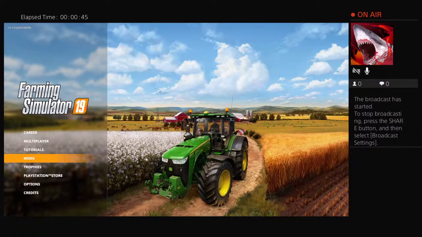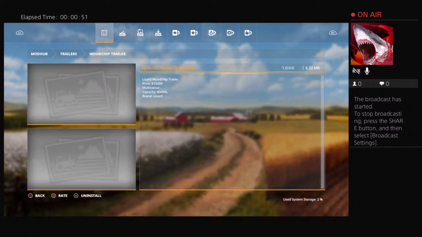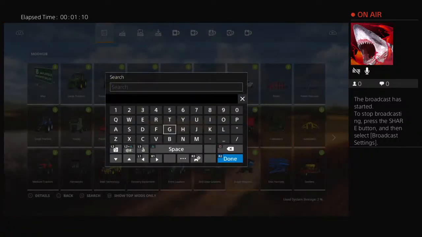Okay guys, so these will be the main focuses of today, and if you do not know how to get the trailers, they'll be in trailers. If you have show all mods, they'll be right down across from the wood chip trailer, so they'll be the second mod down. It'll be the Jack Moose mow-IT trailer.